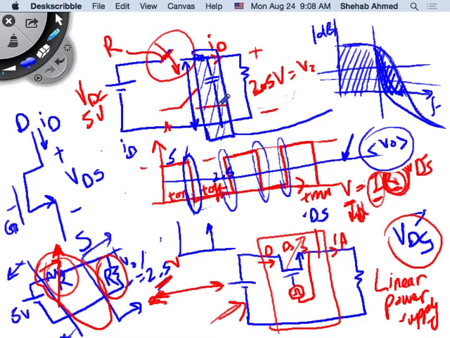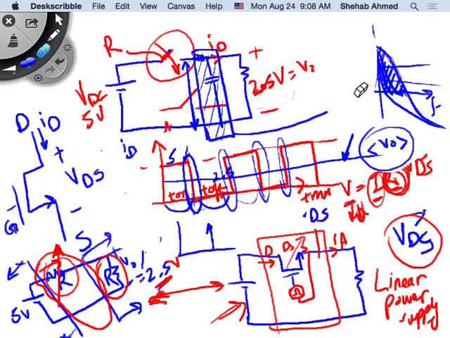Another interesting consideration, before we move on. I said this is T on, and this is T off. The time that the switch stays on versus the time that the switch stays off is a critical quantity in power electronics. We give it a name. We call that duty cycle.